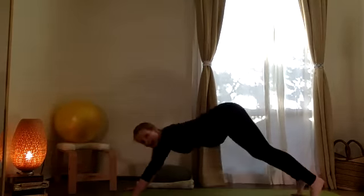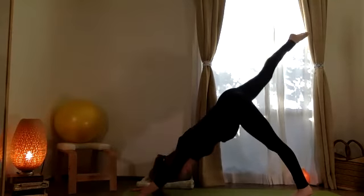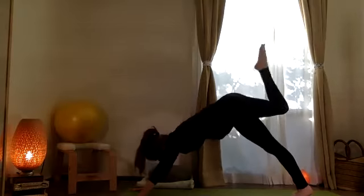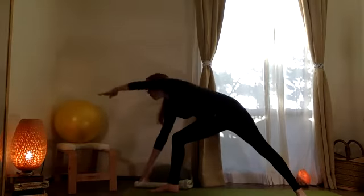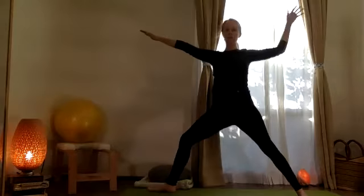4, 3, 2, and 1. Exhale, lift the hips. This time, the right leg comes up. That leg bends, it moves back behind your right hand. Your back toes turn out to face the computer screen. Push through the feet, bring yourselves up, warrior two.